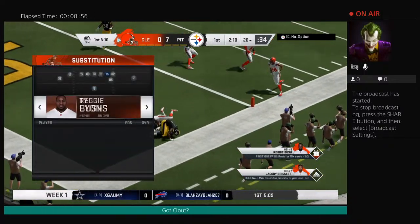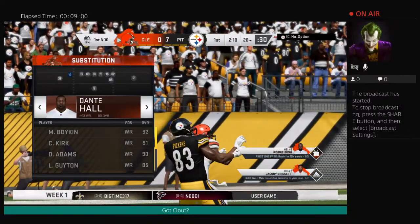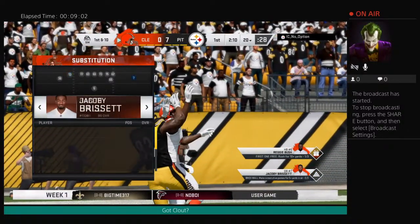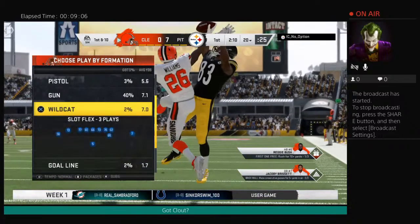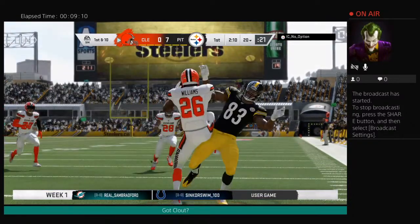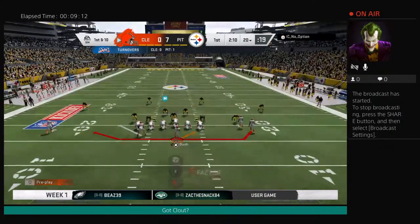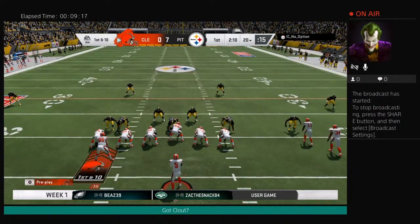Well, Brandon, there's no question who they're going to look to on 3rd and long, but you can bet this defense knows that as well, so they've got him blanketed downfield. And this ball winds up being intercepted. The Browns drive about to get started. They've had it twice. They've punted twice. Not the start they were hoping for.